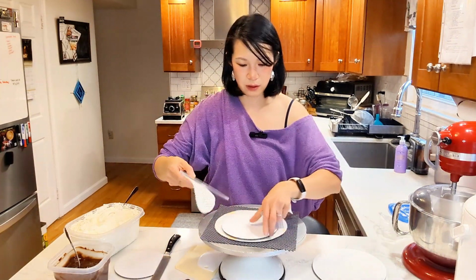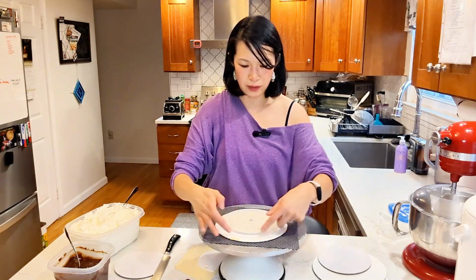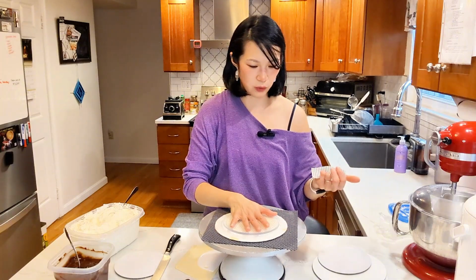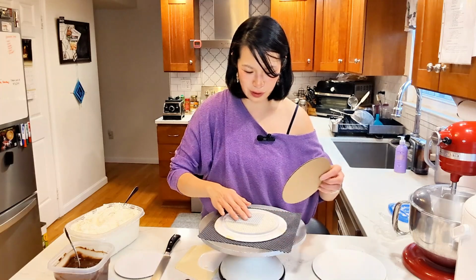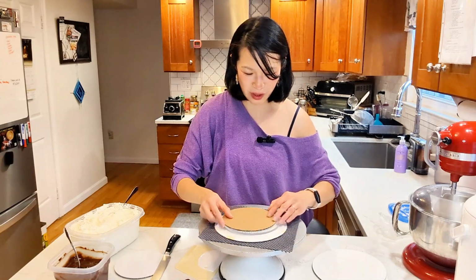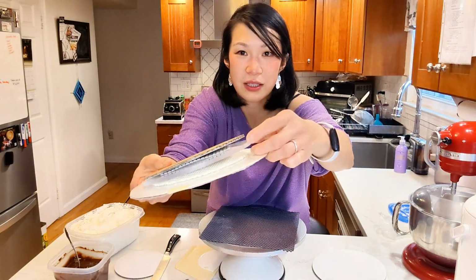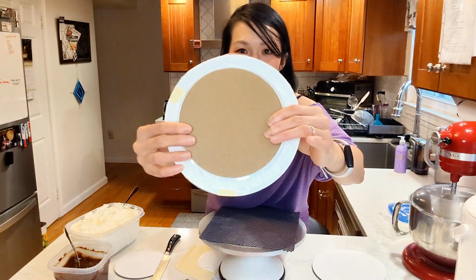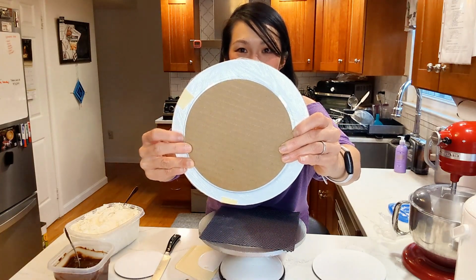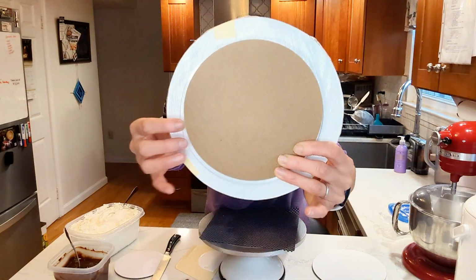So I put this down on my board here. Then I layer it with acrylic as my base because I want the diameter of the cake to be the circumference of my acrylic board, which is a little wider than your cake board. For me, I have very little workspace because I've done it so much that I can scrape pretty well. So this is how I line them all up. I have this base, a non-stick, then I have my acrylic, then another non-stick, and then my 6-inch board on top. You can see how the acrylic is right on the edge. It gives me just enough icing to cover the cake. I know, it's very hard to see.